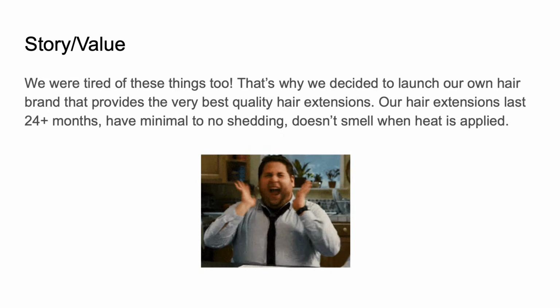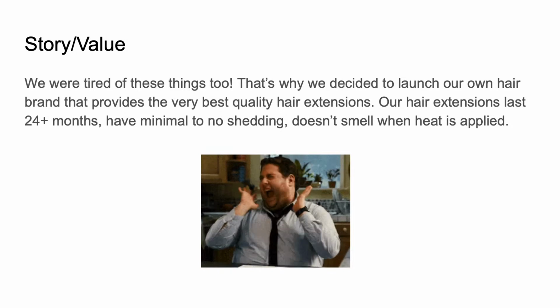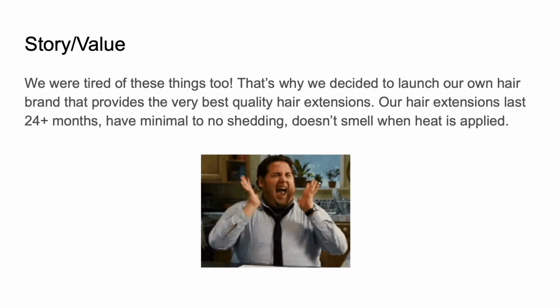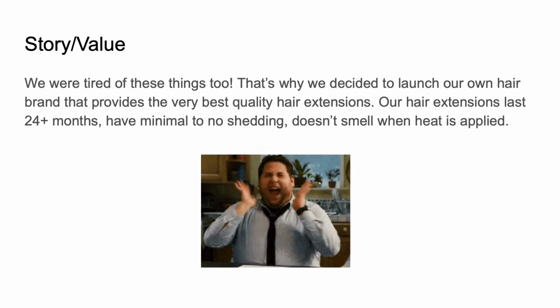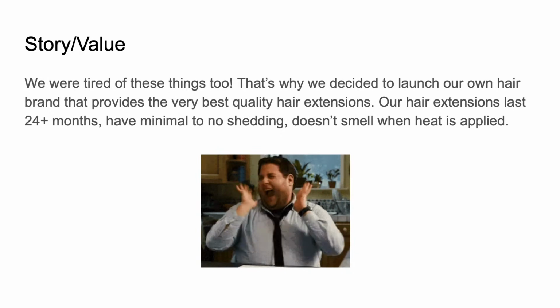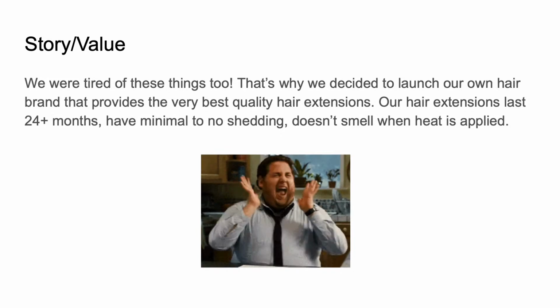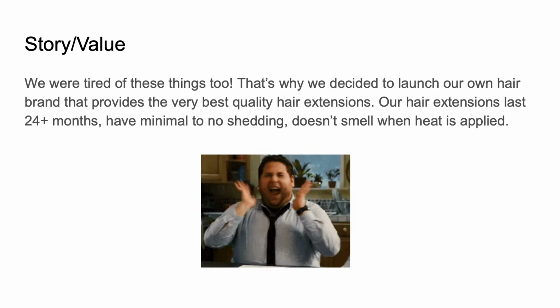So now here's the story or the value part. We have hooked our viewer. Now we're going to provide them with a story or some type of value. So we were tired of these things too. That's why we decided to launch our own hair brand that provides the very best quality hair extensions. So we're speaking to bad hair. Our hair extensions last 24 months. So we're combating the hair only lasting 6 months. We're combating every problem that we stated in our hook. Keep that in mind. You want to combat every problem that you stated in your hook.